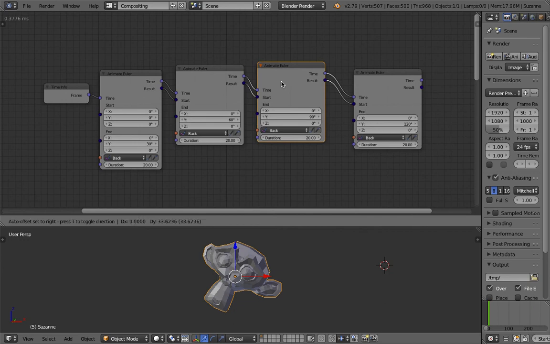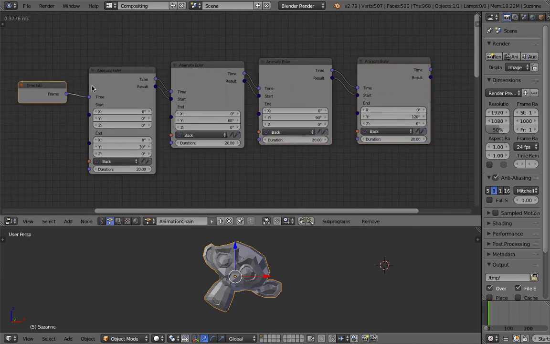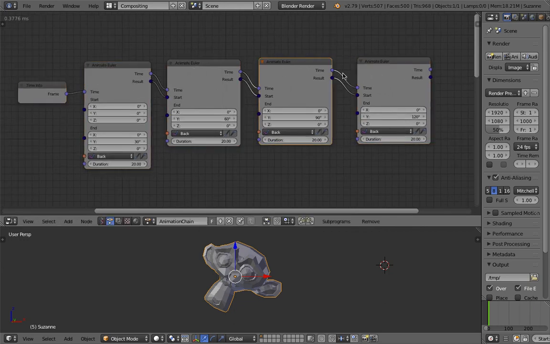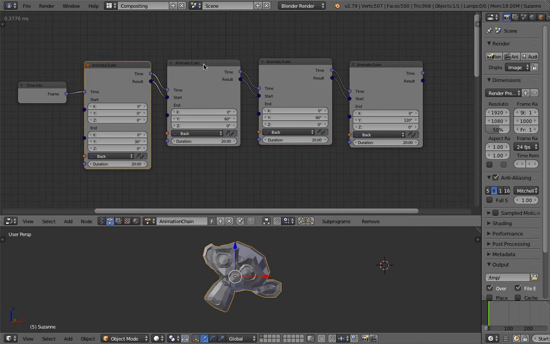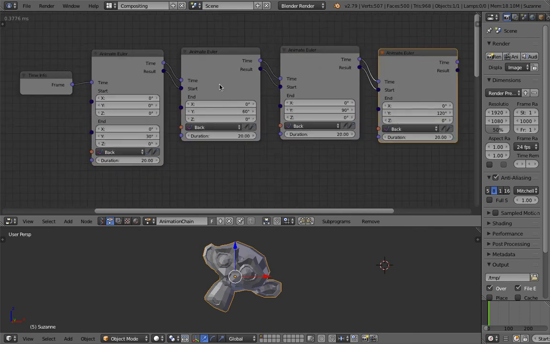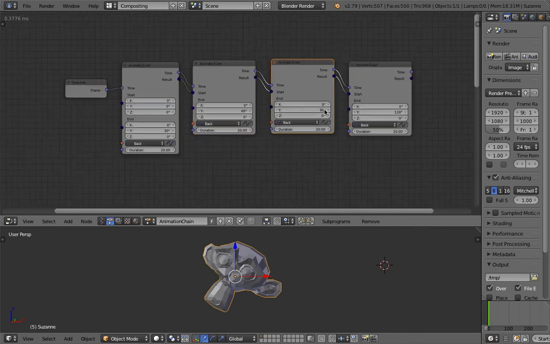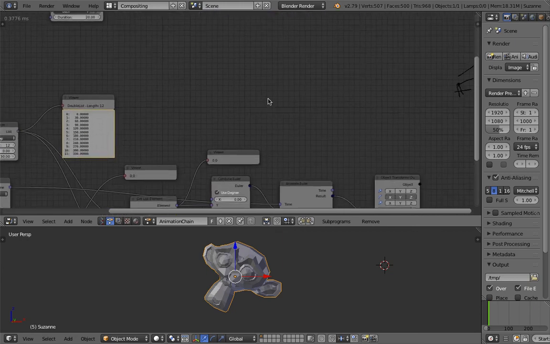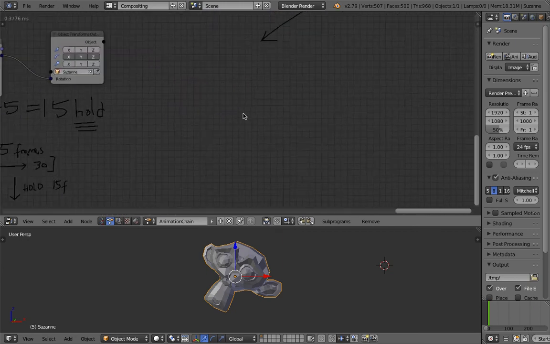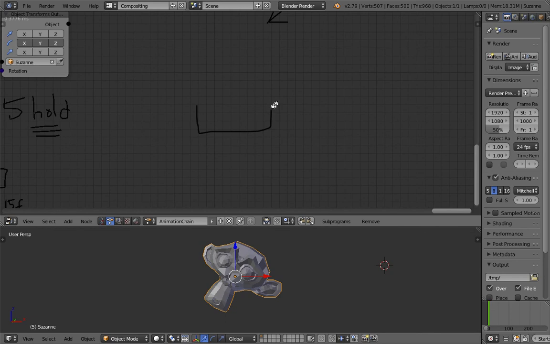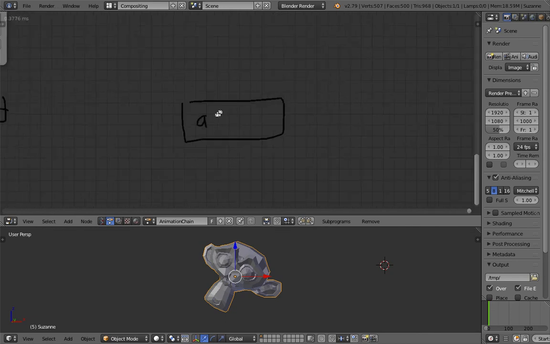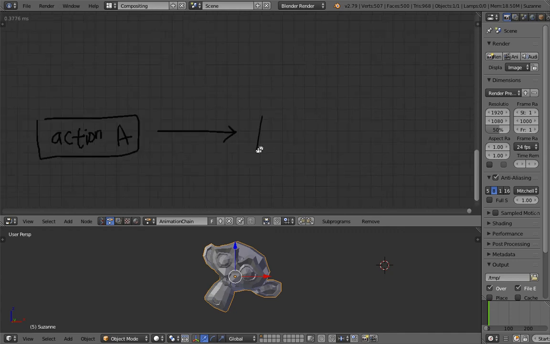So instead of chaining it, which is the manual way to do it even though it's still using nodes, I think if one day we get action nodes, we can start to think about chaining actions procedurally this way.